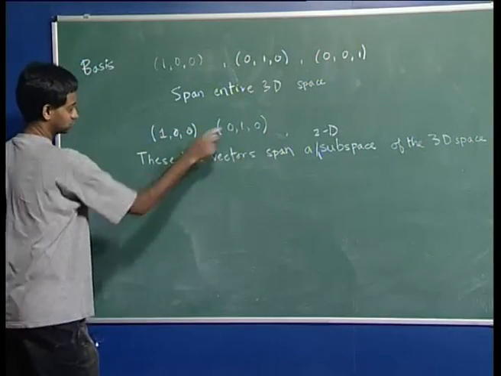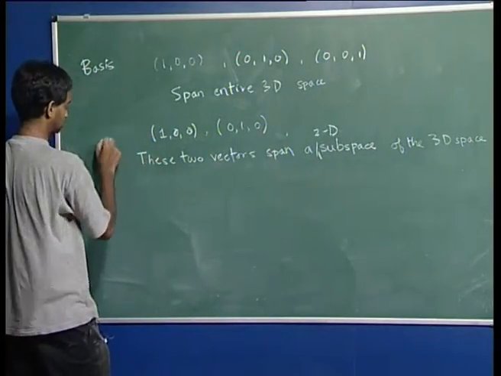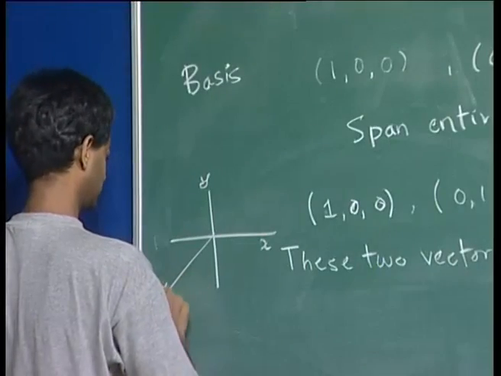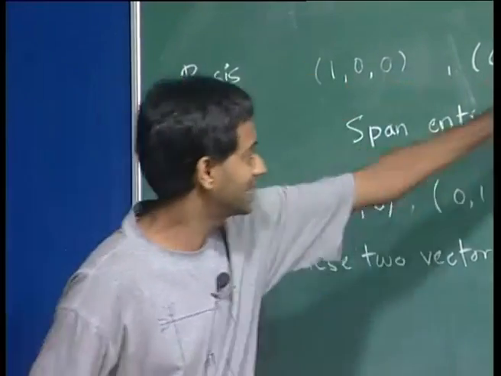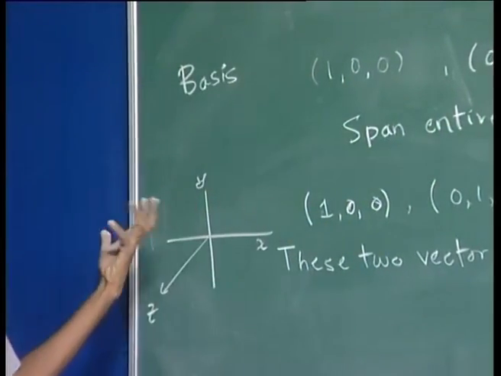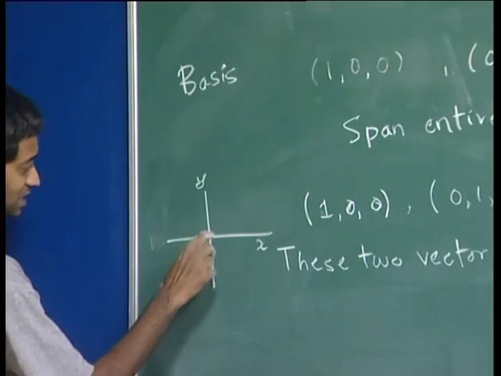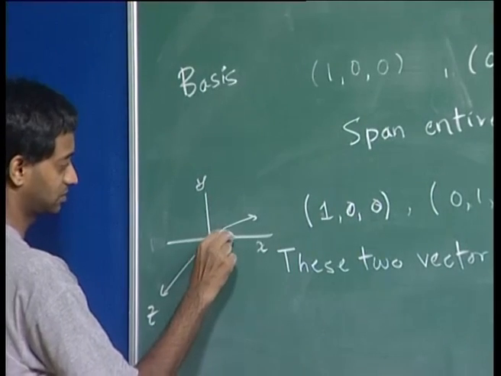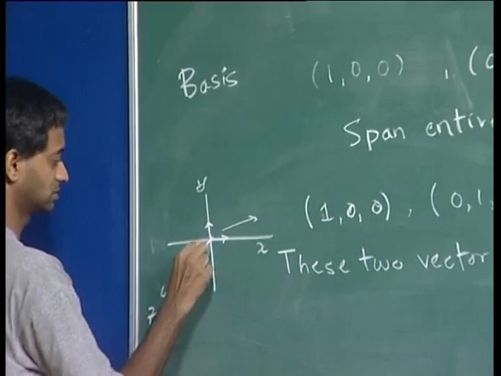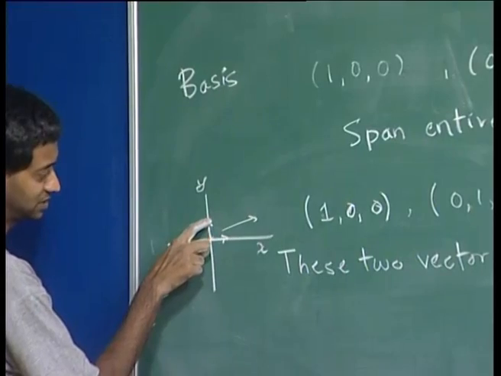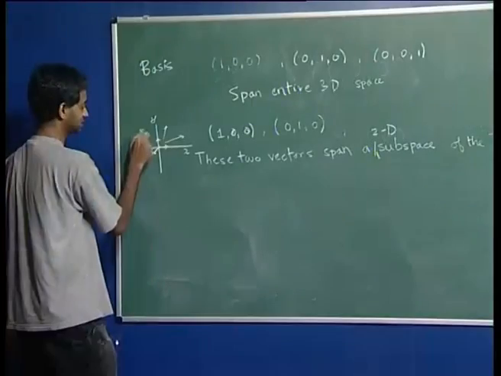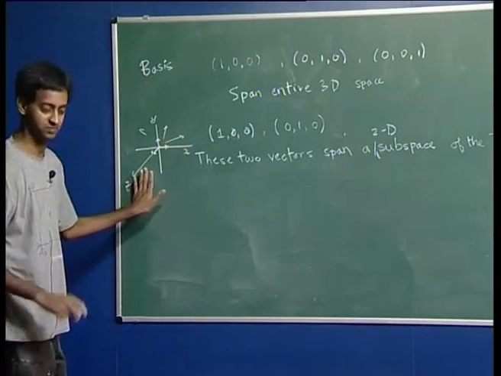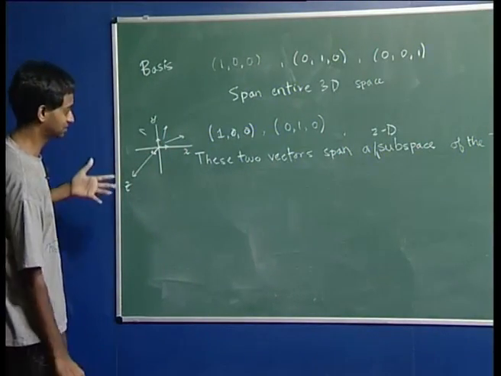And you can easily see that these 2 span the entire x y plane. So, if you have x, y and z, these 3 span the entire 3-dimensional space, the x, y, z coordinates, whereas if you just take linear combinations of these 2 vectors, you will get all the vectors in the 2-dimensional space. So, you will just span this plane, okay, and that is a subspace of this full 3-dimensional space.